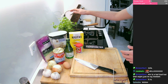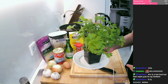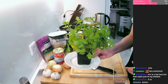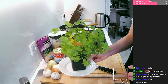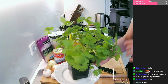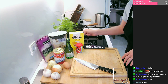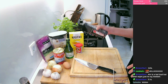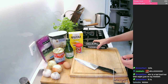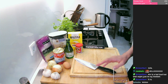I had to buy a new plant because the old one was suffering from a light case of dead. It still held out almost 3 months. That's impressive. So we got a new one. It's all nice and beautiful, still green, very fresh, and a thermometer. This is not mandatory. I just have it, so I'm going to use it for the oil. Not too sure if I'll actually need it so far.